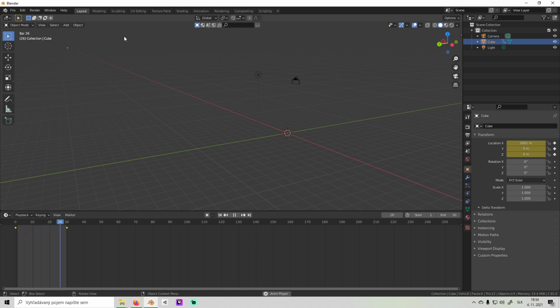Let's make it faster. Take this keyframe and move it on your timeline to the left. Maybe 20, let's try. That's better, but still too slow. Maybe keyframe 10? Well, that's really fast, but still not.